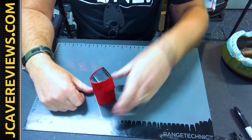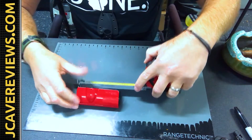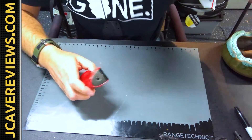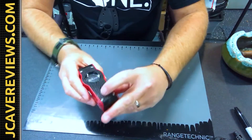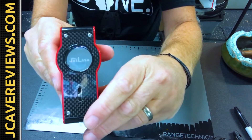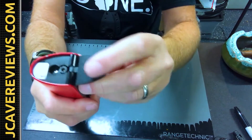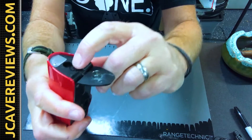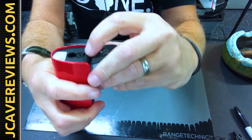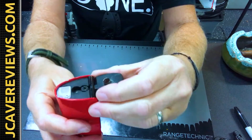To give you some idea on the dimensions of it, it's four inches long and about an inch and three quarters wide. What's cool about it, it has a really large window on the bottom so you can see exactly how much fluid you have. It has a cigar punch built into the bottom and obviously a fill station with something pretty decent where you can control the height of the flame — you don't need like a little mini screwdriver that you can never find.